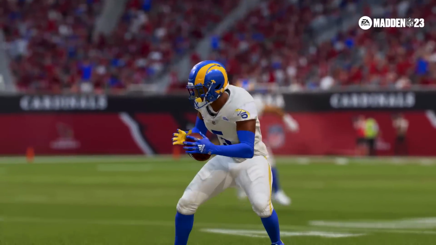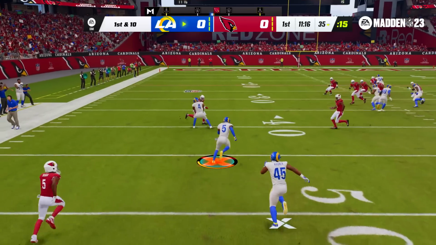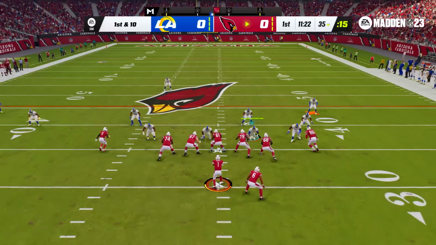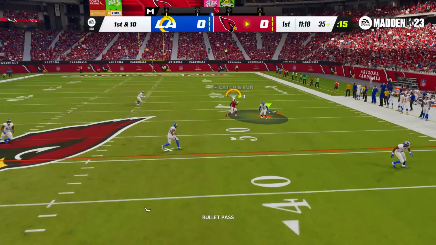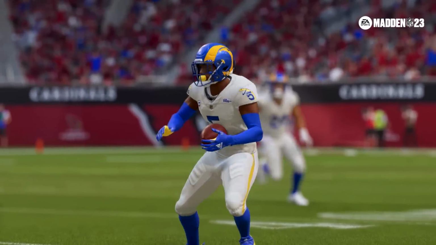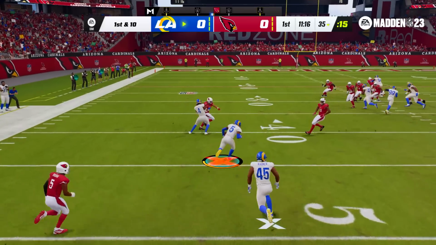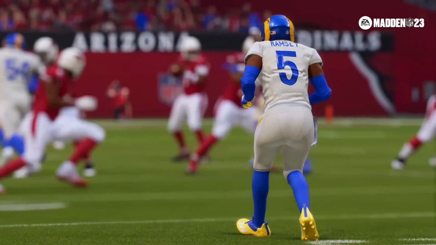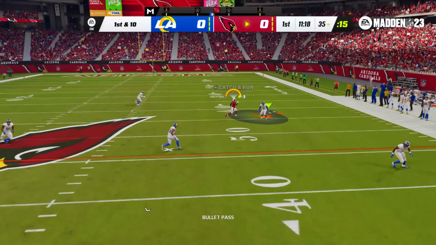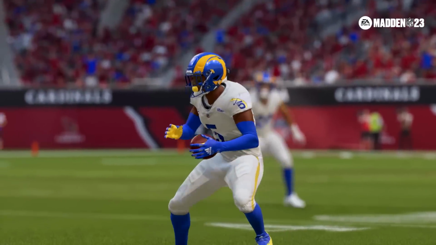The only time a deep zone will continue to drift back is if there's a deeper route running into his zone, like a streak route, for example. If there's no streak or fade route pulling him down the sideline, he's going to notice that a crossing route is coming underneath him, and he will immediately start breaking towards that to try to make a play on the ball. So worst case scenario, you'll get a lot of incomplete passes, but you'll also get the opportunity to intercept the ball.